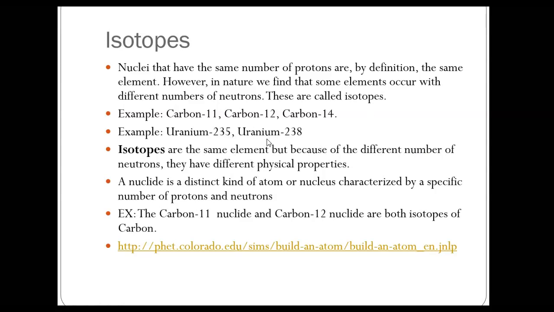You have probably heard the term isotope before, and if you haven't, definitely make sure you take good notes here. There are lots of different atoms in the universe, and even though you have different elements, you can have two atoms that are the same element that are not the same atom. The reason is they might have the same number of protons, but different numbers of neutrons. So isotopes are elements that have the same number of protons, but a different number of neutrons. And this is, again, what's called isotopes.